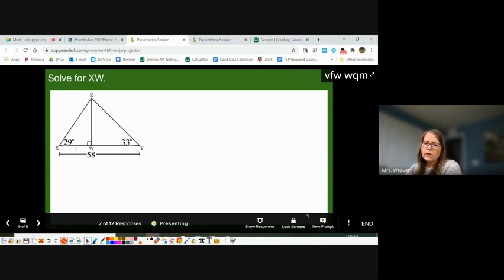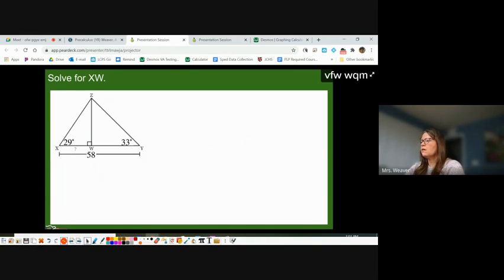So what do you see? What are you thinking? Show me on your Pear Deck. Let's see what you got. And let me just say, if you can't figure out how you're going to finish this problem, which is totally fine and normal when you're at the beginning of a problem, see what you can figure out and see how that's helpful to you. Okay, so start working on what you can figure out and see if that's helpful to you. That's right. I see Alice Fam is already working on finding that angle at the top, and that was my thought as well.